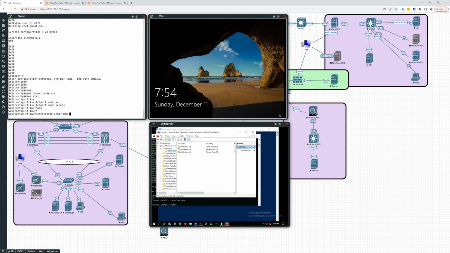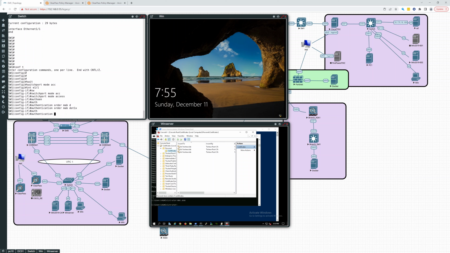That's MAC address bypass. You can use that to allow something like a printer that does not have the ability to send dot1x. You can use that to basically have a database of MAC addresses that you just allow in. So mab, dot1x, let's do that right.